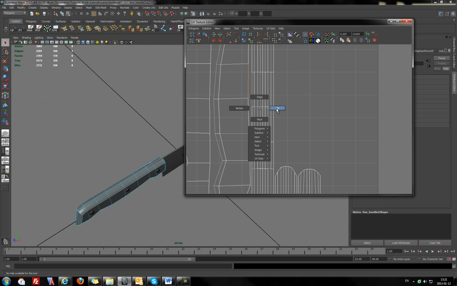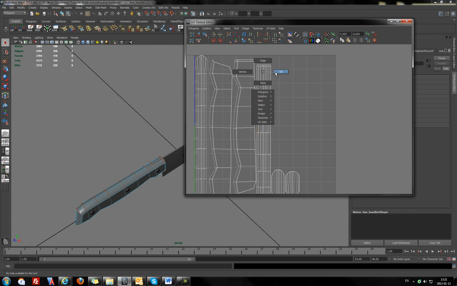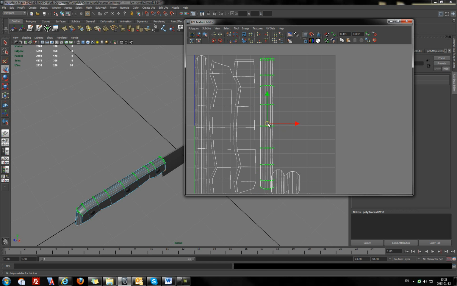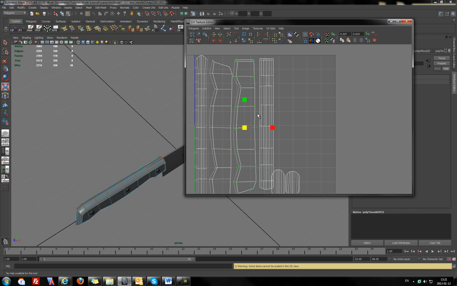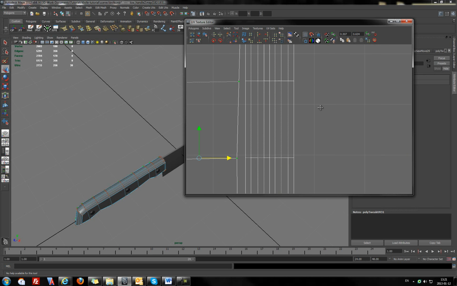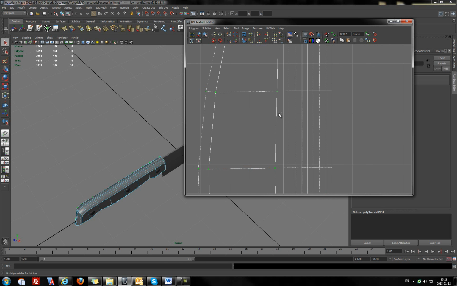So in that case, first of all I will try to point it in the middle and try to align this handle side about in the same position, and I will check it's the same.